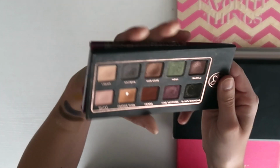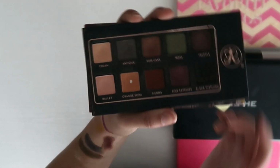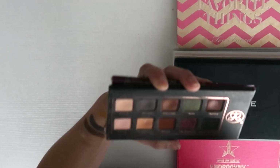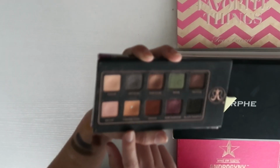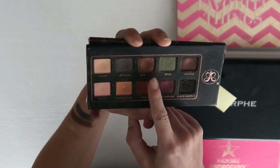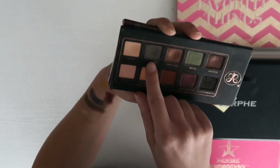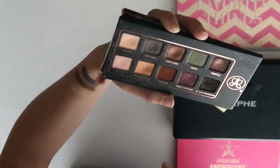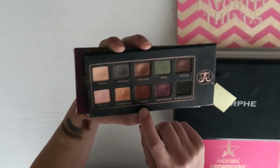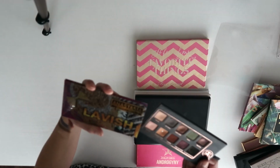I do think this purple shade is super pretty. It's called Pink Sapphire. So I'll just put that right around here if you can see that. And so I like that one. And Orange Soda, I think they've replicated Orange Soda in some of their other palettes because it's a really good transition shade. Rum Cake looks so pretty all over the lid. Moss is also a good green color, and this is kind of like a dull silver, and I will just say that that color didn't age well, so I probably won't put that one on my eyes. But Sienna is also a really good shade for deepening up the crease for warm toned eyes.